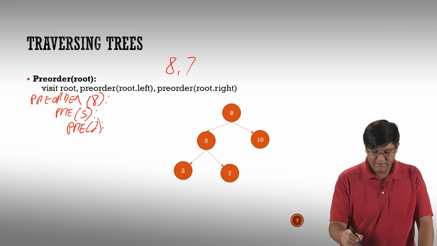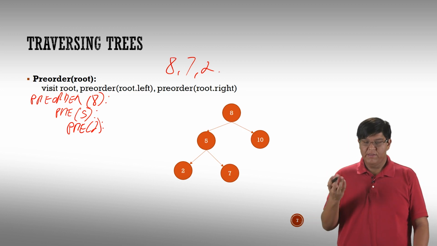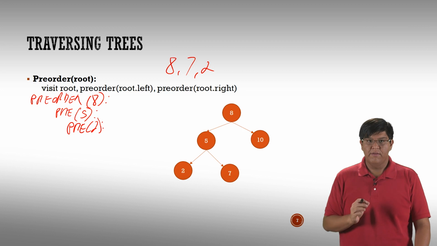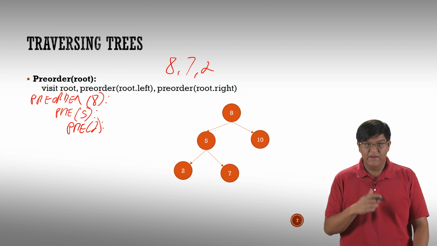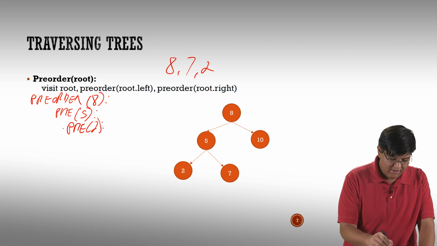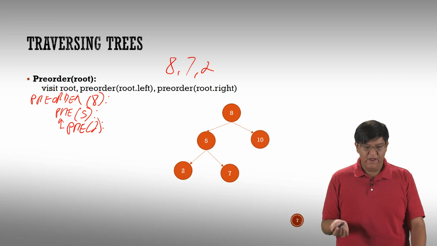2, right? We visit the root, get back our 2. And then we are basically done, right? We don't have anything under that 2. There's no left or right children, so I'm done. And so what's going to happen is I basically unwind a little bit. I don't need to make any other indents here. All of a sudden, 2 is going to pass control back to its caller, which is pre of 5.